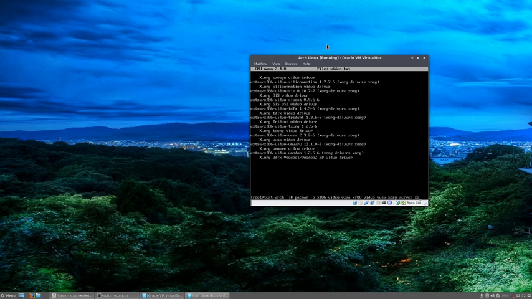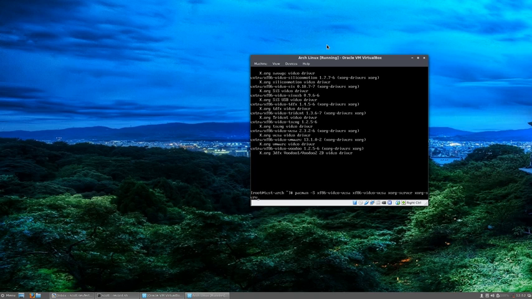And we need xorg-server-utils, and I put xorg-apps, and I want to put xorg-xinit in here also because we're going to be starting it with an xinit script. So we got that installed, server utils.